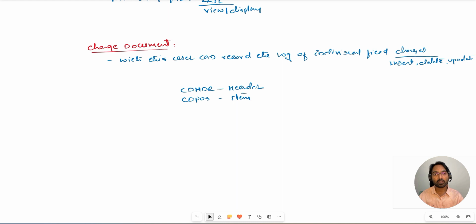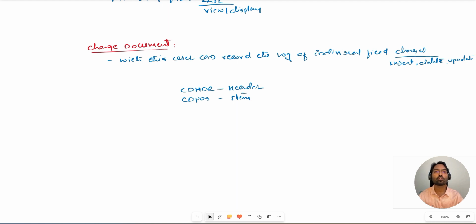But in the standard table case, meaning the tables provided by SAP, these settings are predefined. It is not possible for us to change them. If it is required, SAP has already enabled those two options wherever needed. But the change document and the log data changes, we need to work on for the custom table based on the user requirement, right? Now, change document is field specific. I want to track the changes of a particular field in a table. In that situation, you are going to create it. It doesn't mean that only one field.